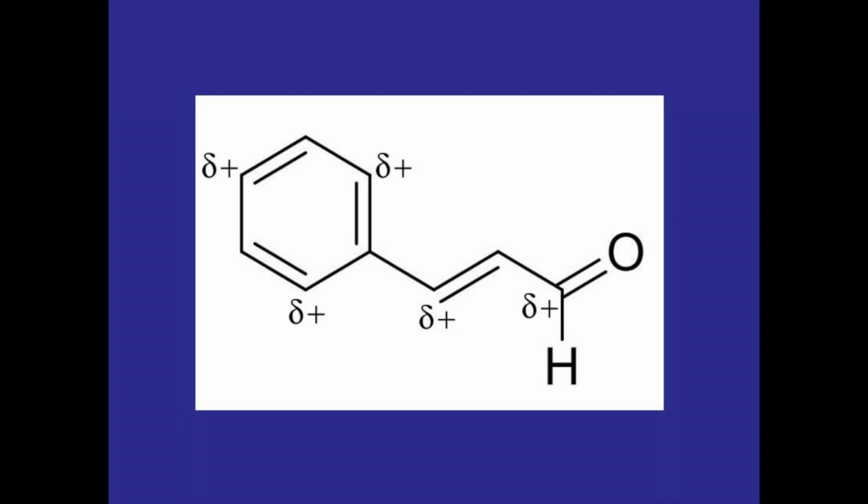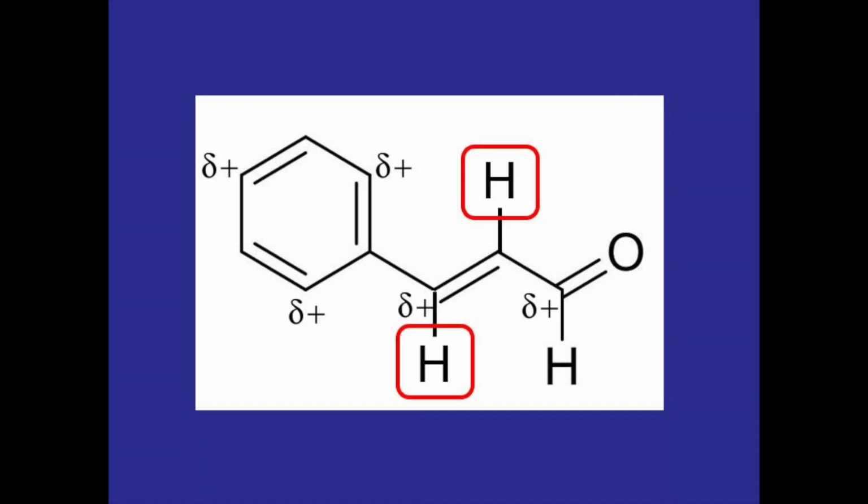So for example, if I look at these two hydrogens attached to the alkene, this hydrogen would actually end up being more deshielded because of that partial positive charge, even though the other one is closer to the carbonyl group. The same principle can apply to the hydrogens on the aromatic ring, but make sure to use all the other tools to analyze the peaks and identify which peaks go to which hydrogens.